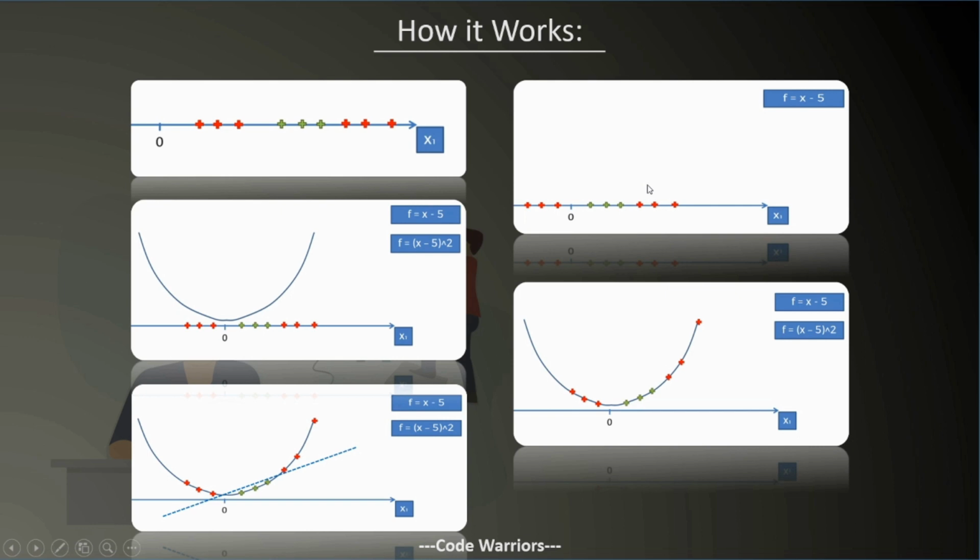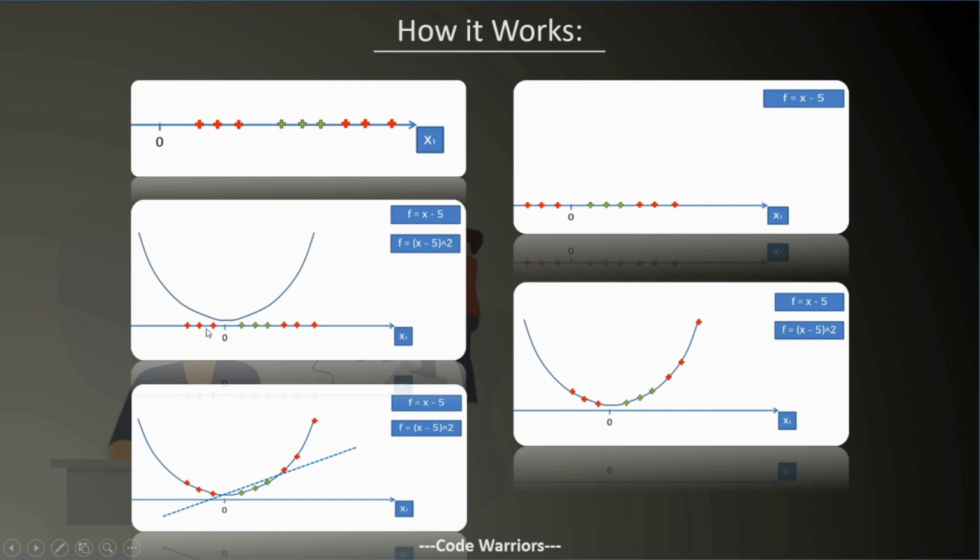Then it applies a function on it, and for simplicity in this example, let's think of it as applying an x squared function. What it does is first increase the dimensionality. First it was a 1D implementation, so increasing the dimensionality converts it into a 2D graph. After applying x squared, it will look something like this, as you can see. Here our value of x was replaced by x minus 5, so in this function it applies (x minus 5) whole squared. So the function will look like this.